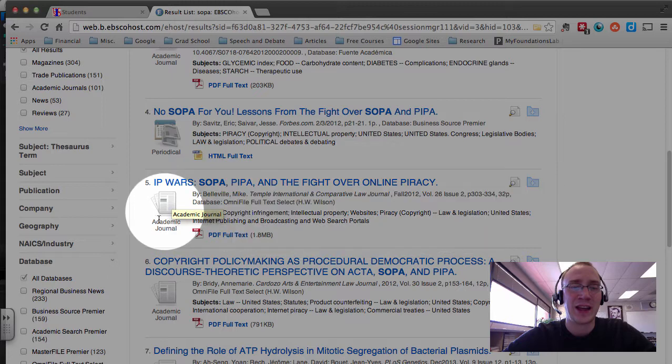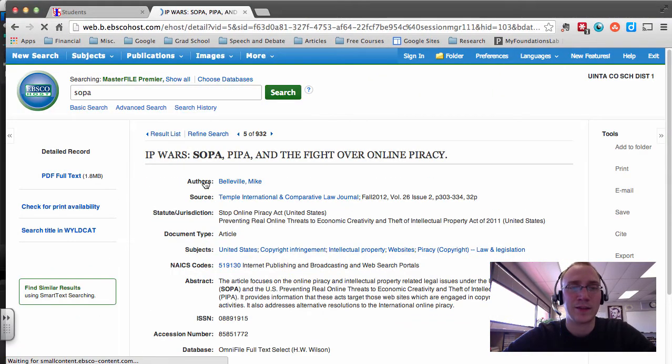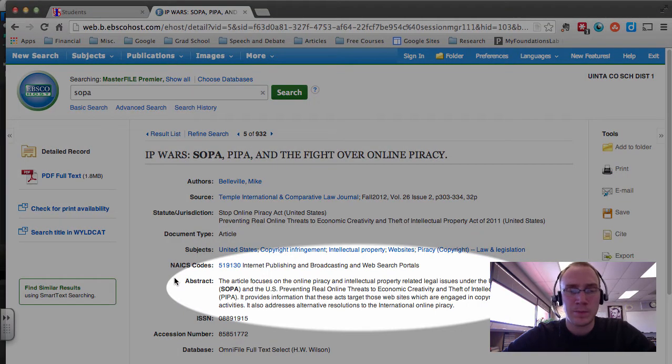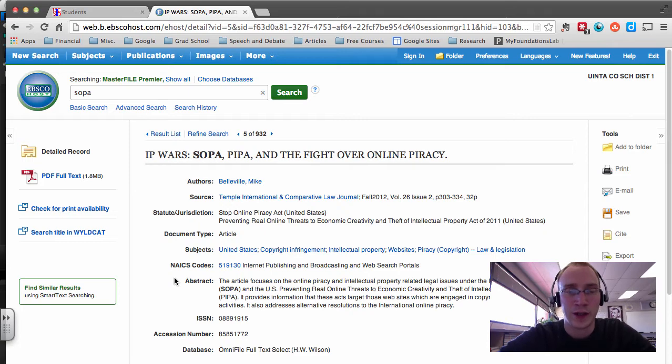This one says it's an academic journal, so I'm going to click on it and read the abstract. The abstract is found right here, and I'm going to read it over and see how it can be useful to me. This abstract says that the article gives information on SOPA and PIPA. This could definitely be useful to me.